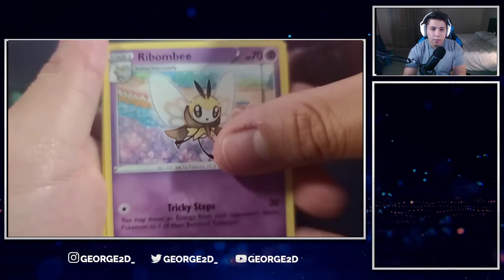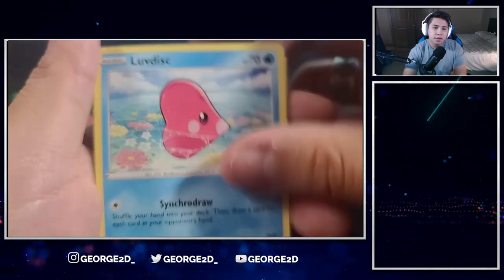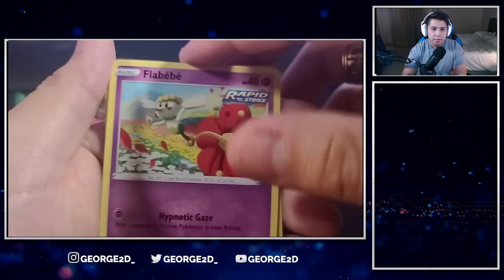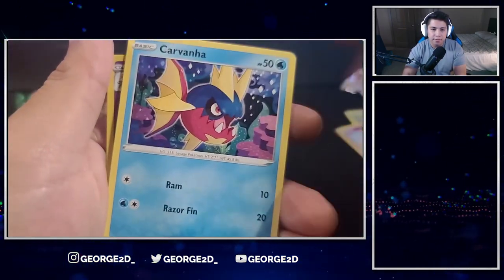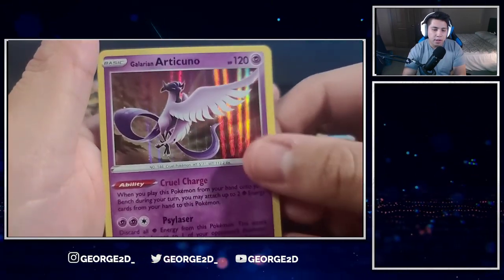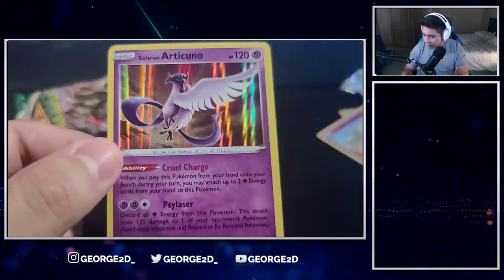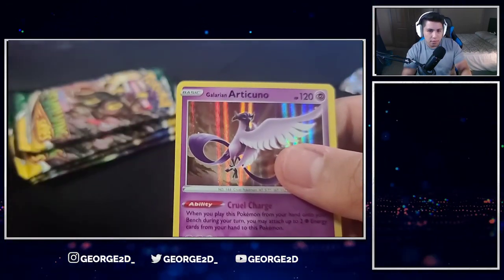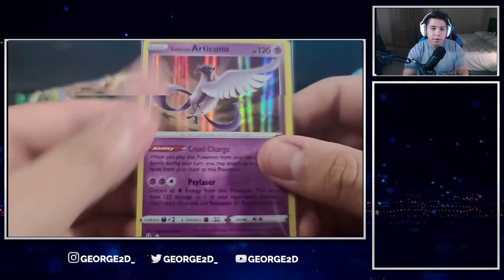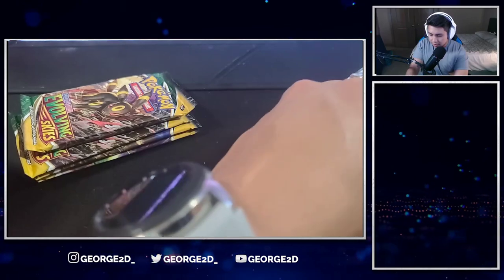Steel Energy, Ribombee, Flaffy, Pyroar, Love Disc, Seedot, Slakoth, Flabebe. Oh no, Florges. Sorry. Come on. Ooh, and a Galarian, excuse me, Galarian Articuno, holographic. Not a bad pull. Could have, you know, settled with the V or the alternate art, but that's okay. Goes to the Marshall stack.